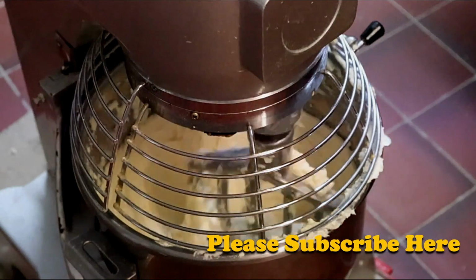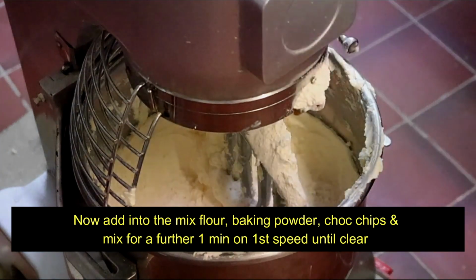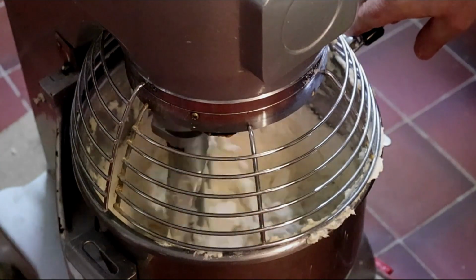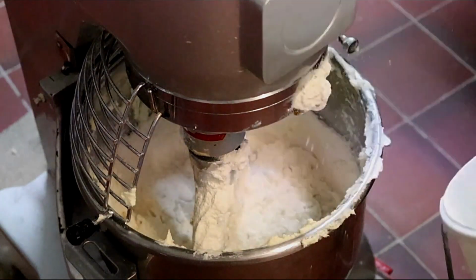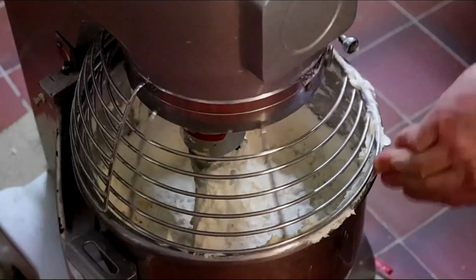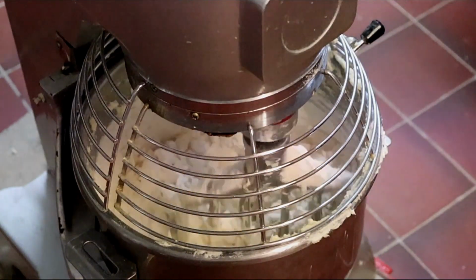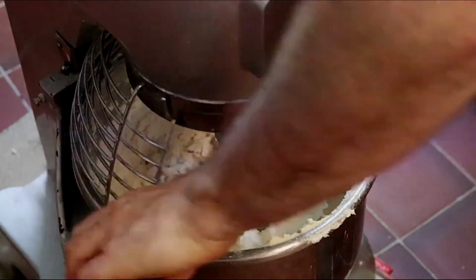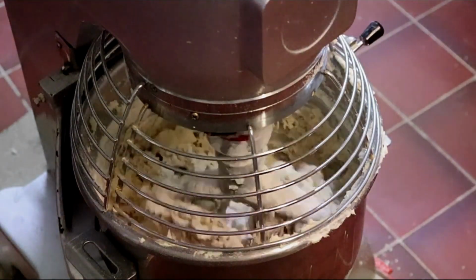Right, we'll start adding this into the machine. Do this on first speed. Or if you haven't got a first speed like this particular machine I've got, I have to physically stop the machine to add flour. But I'm not going to bang on about the Kenwoods. With the Kenwoods, you can keep mixing and still add your flour in. This is, as you can see, old school. Get the rest of that flour in. And all we're gonna need to do now is just clear it. So just the flour is blended in to the fats and the sugars.